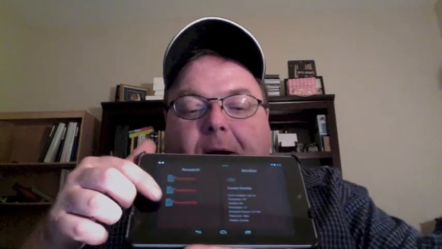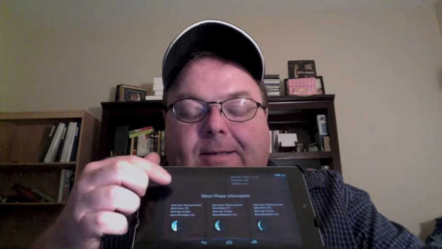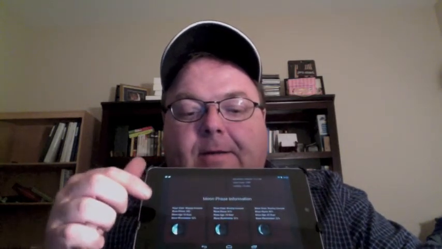But getting down here to the bottom one, this is the next one that I liked a lot. This is the moon phase information. And you notice I did do that here. It basically gives you the moon phase, and unfortunately, right now where we are, it's kind of boring because the moon phase currently is a waxing or a waning crescent. So, and all 3 days are the same.